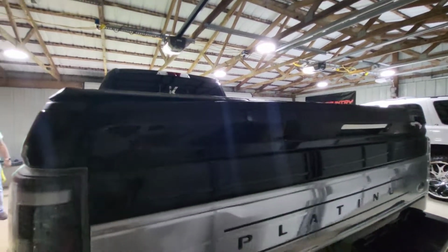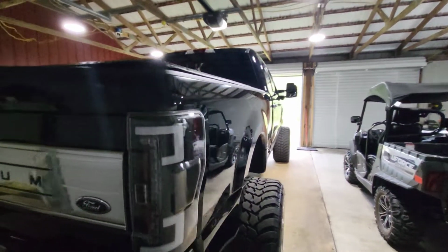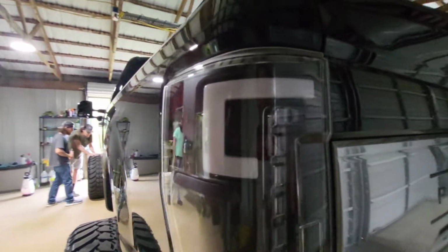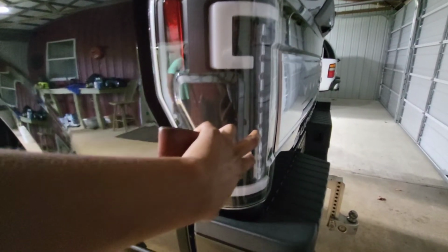Y'all see that platinum right here, man. This thing right here is sharp, man. No cap, no lie, this thing is clean. Like, good gracious. As you see right here, the Stryker lift, 10-inch lift. And I think that's about all he got done to it. I see he got aftermarket tail lights and stuff, but I think that's about everything he got done on it. These are spiders.